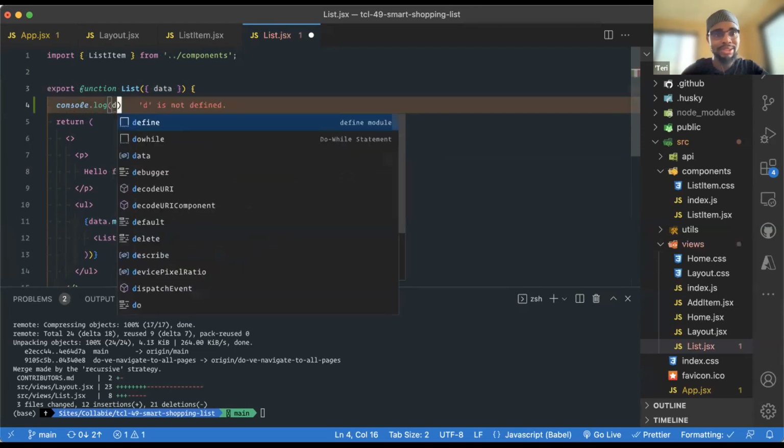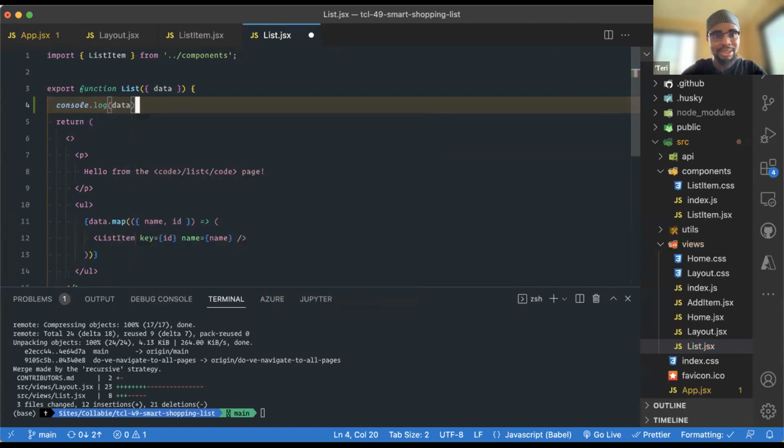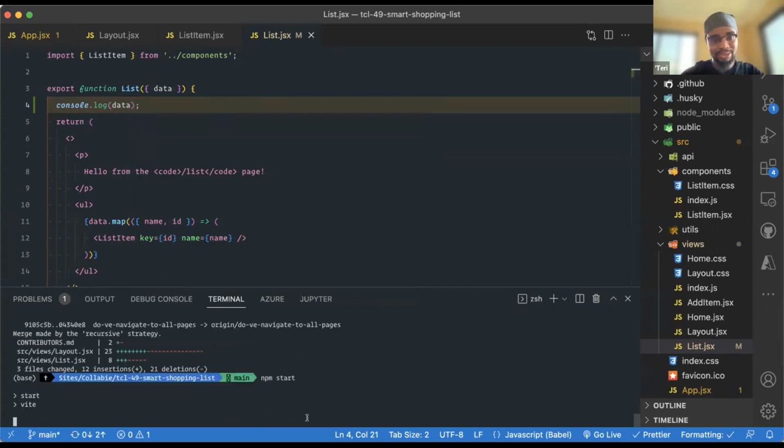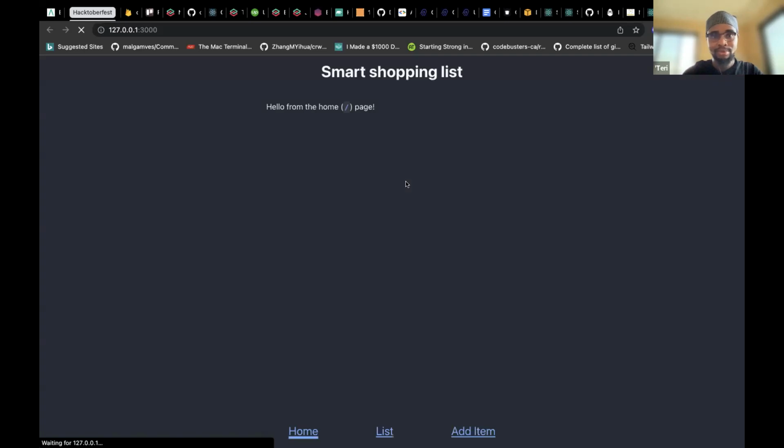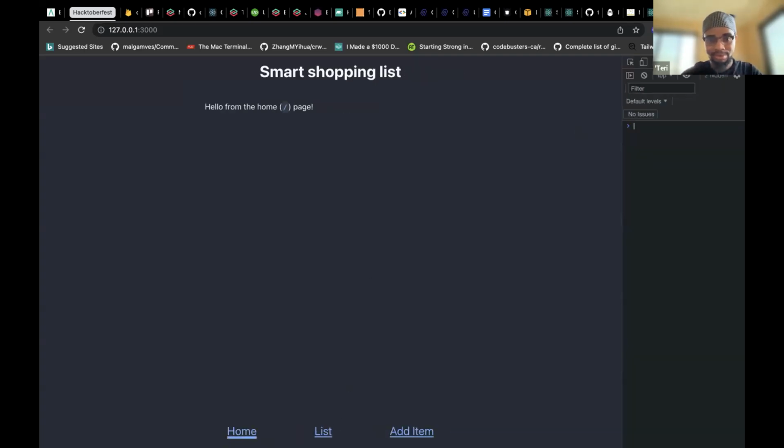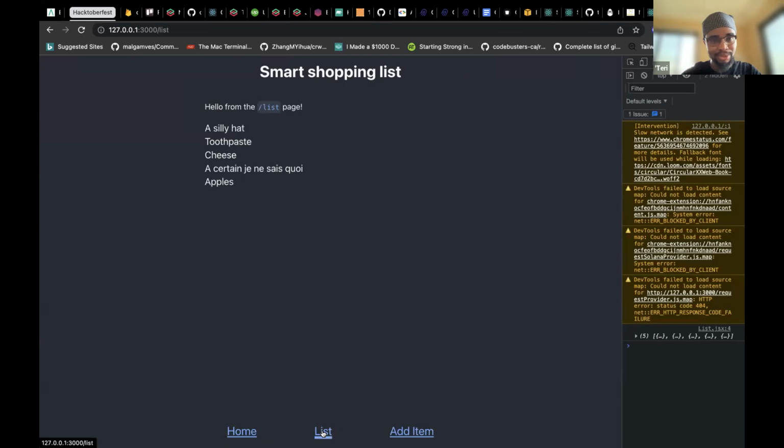If I do something like this and save, start my browser, and check my console after navigating to the list component, it shows me the array of objects.